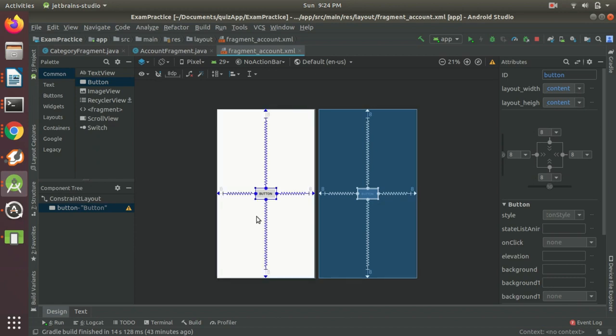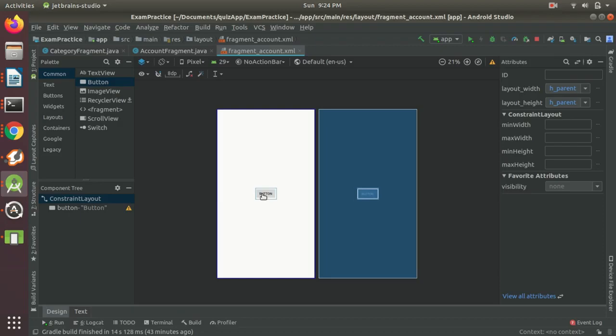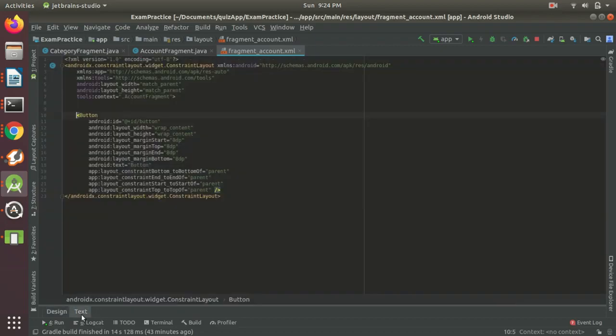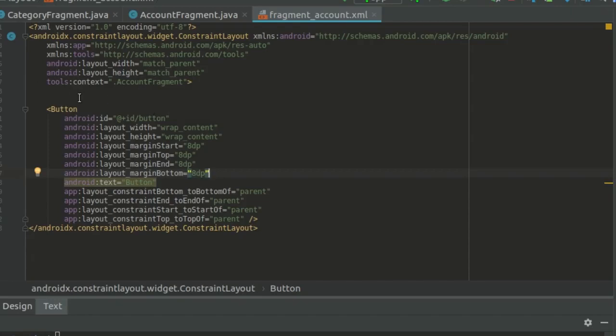Okay, so now we have aligned the button to the center. And now go to the text tab. Here change its id to logout button, and change its text to logout. So we have a button, its name is logout button.